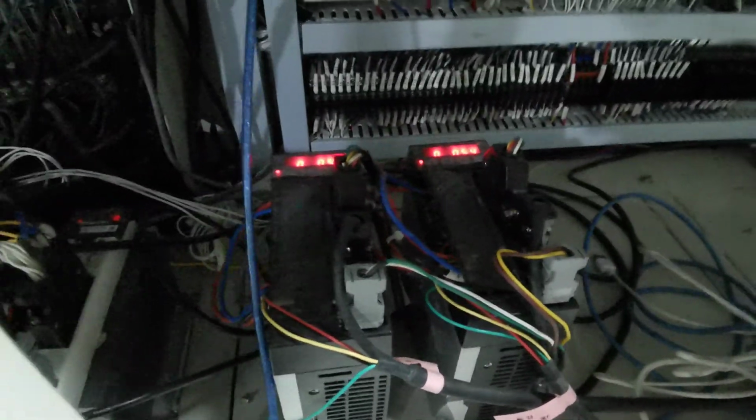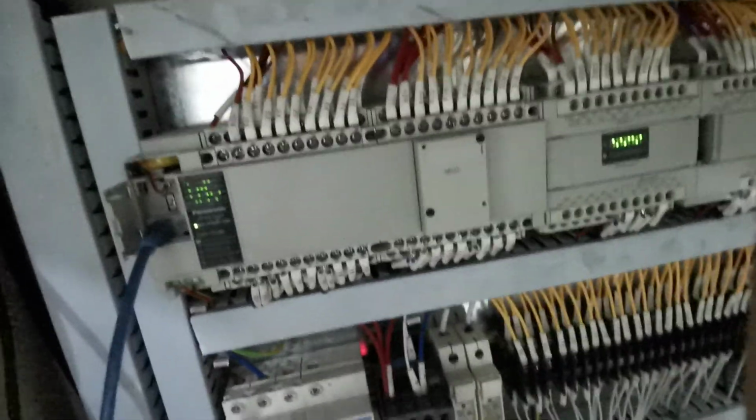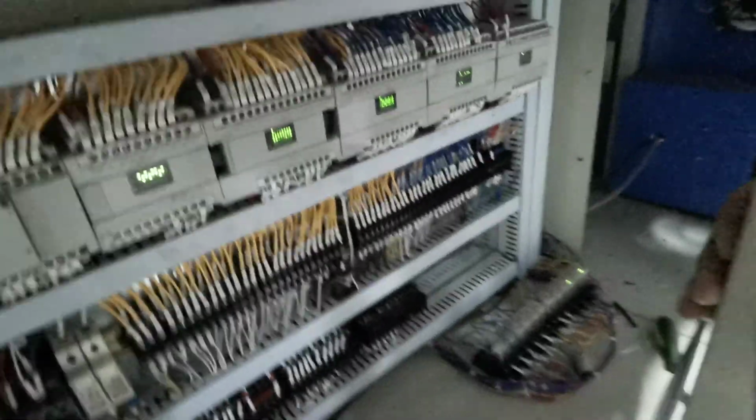More details. Air valves over here, many air valves, frequency, motor control, frequency, all the machine fans. It's a top Panasonic brand, a big brand, so you can make the machine more stable. Power cable, wiring, electronic parts.